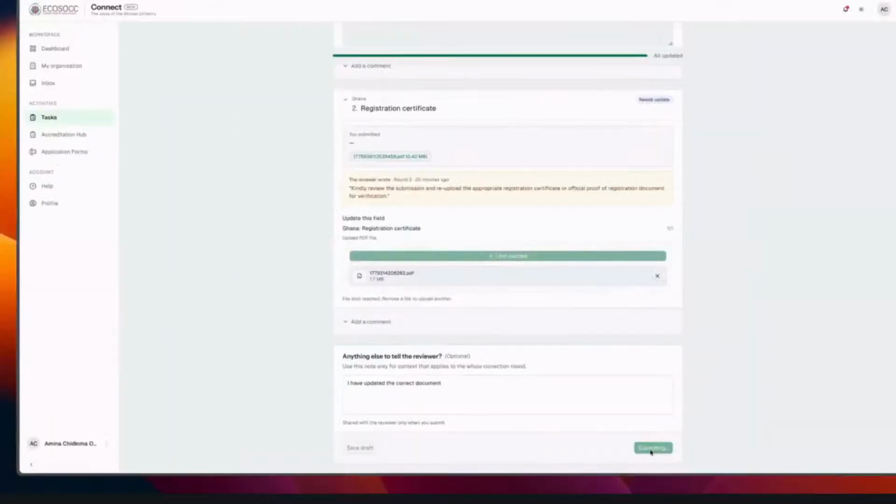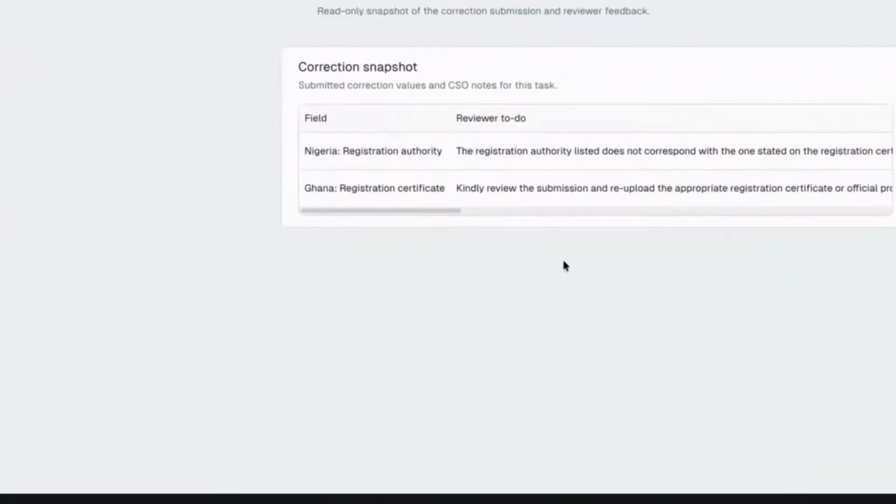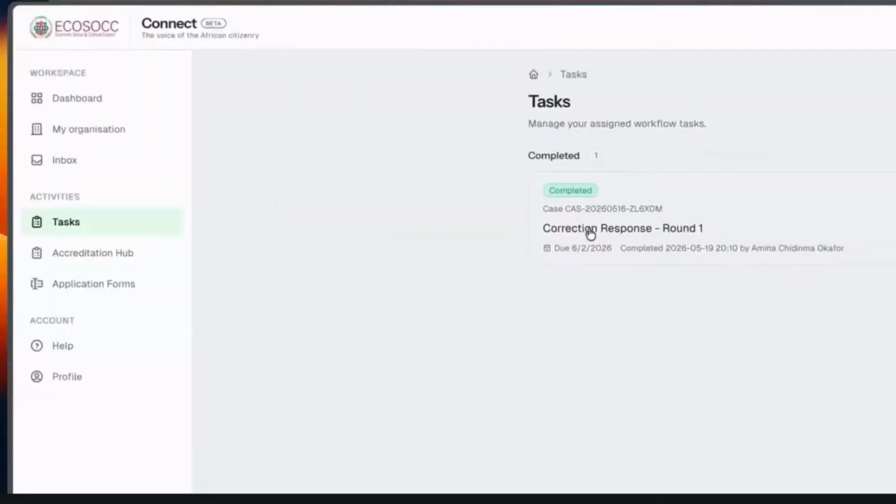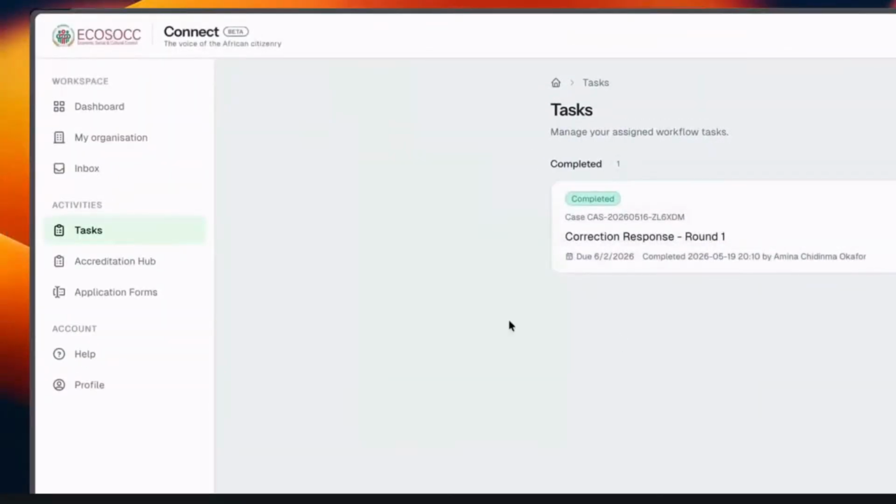Once submitted, you'll see a summary of all submitted information, followed by a confirmation tab indicating task completion. After that, the process is complete and you can return to your dashboard.